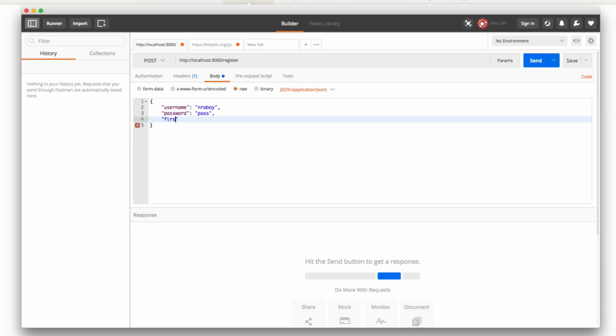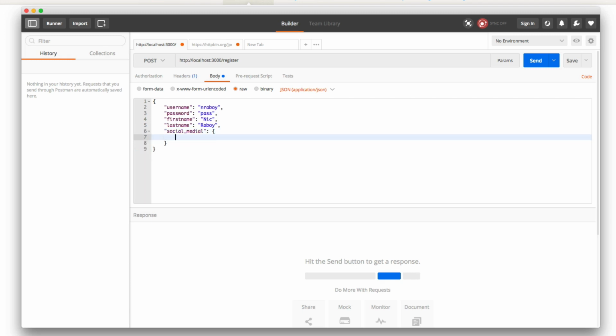We're going to have a first name, Nick, last name, Raboy, social, let's call it social media with an underscore. That's going to be another object here. So let's go ahead and say maybe website, https www.thepolyglotdeveloper.com, and then maybe a Twitter as well. I'm just trying to make this some complex data.